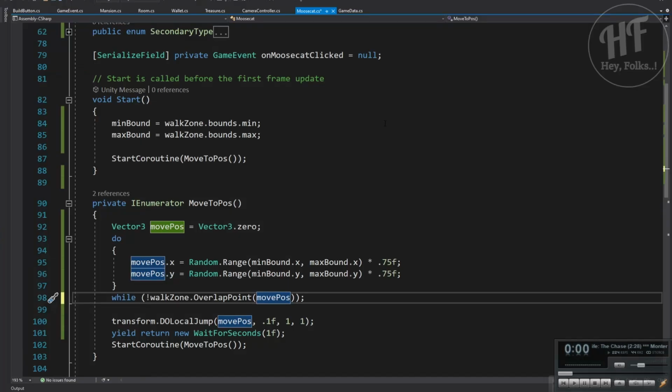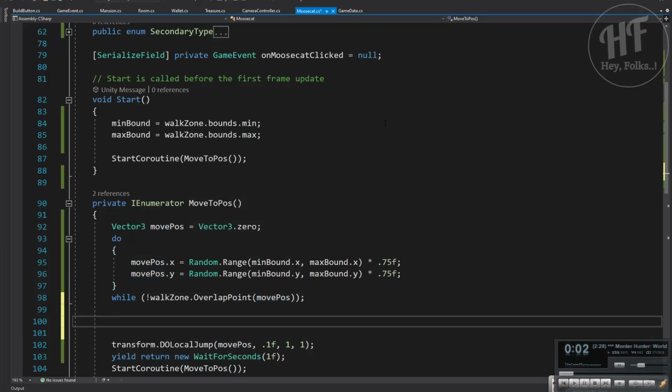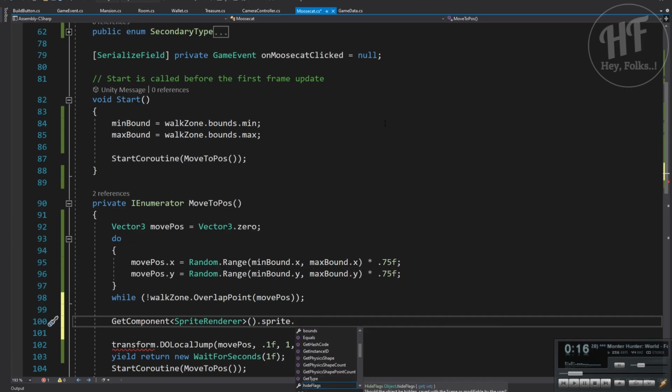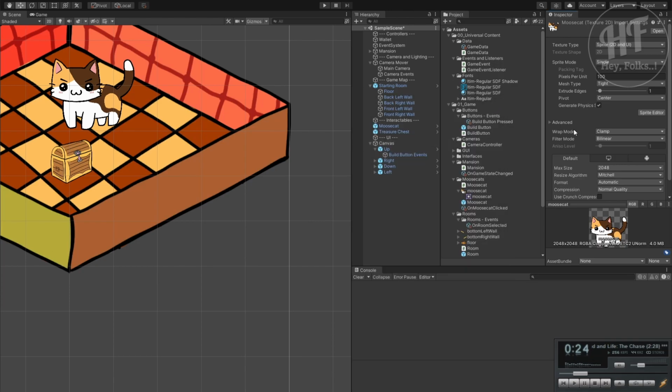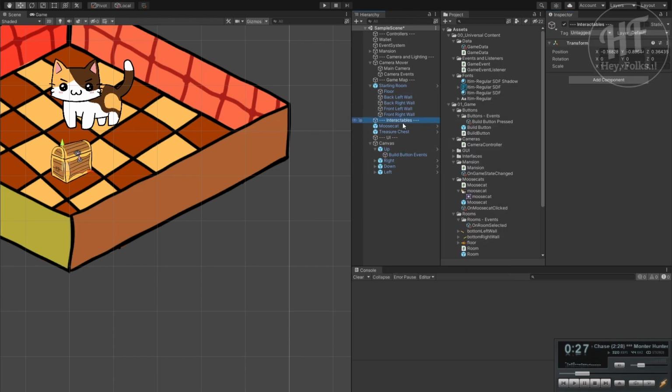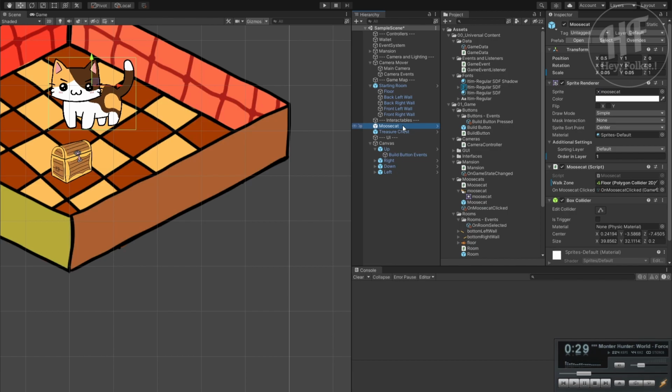I'm gonna get this backwards. You know what? Let's just get this backwards. Sprite renderer. Sprite dot height, I think. Oh, is it? Would bounds be it? Hold on, hold on. Position. No. Thinking. So we need to add a half a unit.